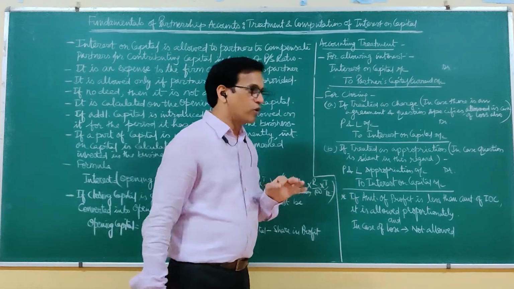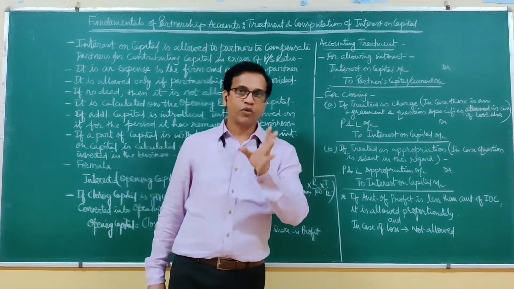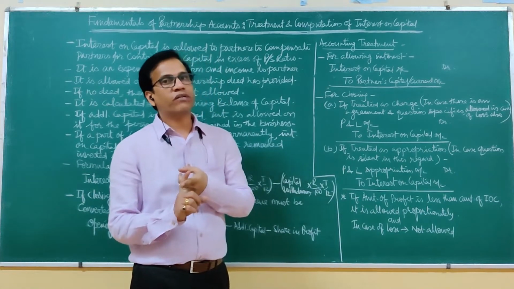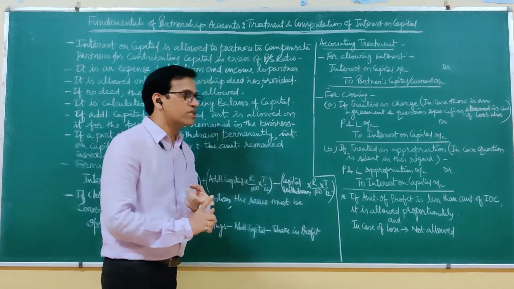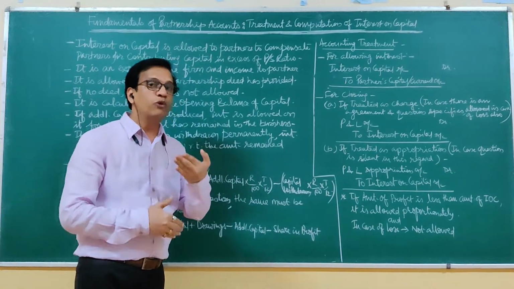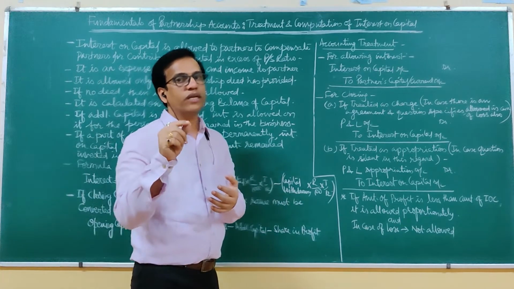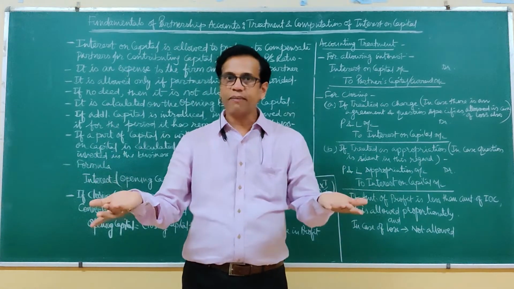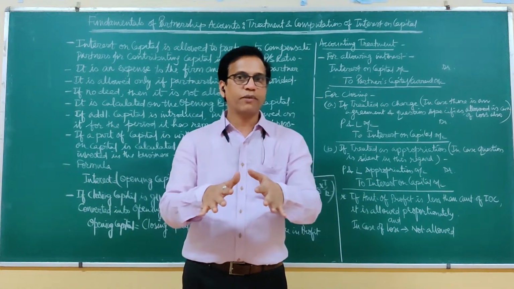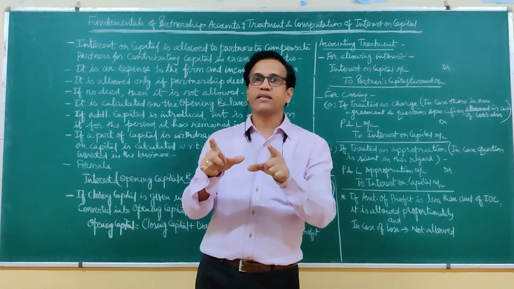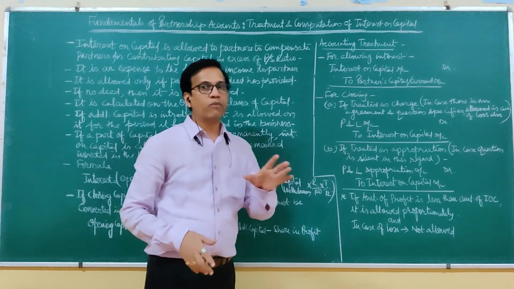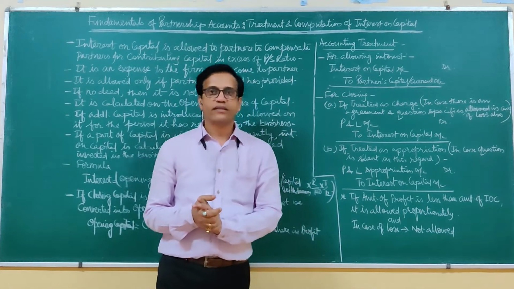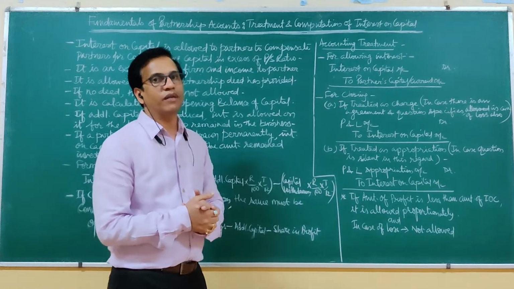If the amount of profit is less than the amount of interest on capital, then we will give the interest on capital proportionately. That means we will distribute the amount of profit in the ratio of their interest on capital. What we will do? We will calculate their actual interest on capital, take the ratio of those interest amounts, and in that ratio we will distribute the amount of profit in the name of interest on capital. That is called the proportionate amount of interest on capital given.